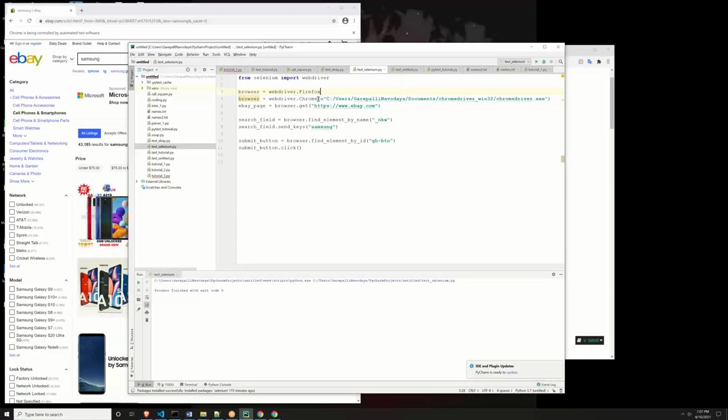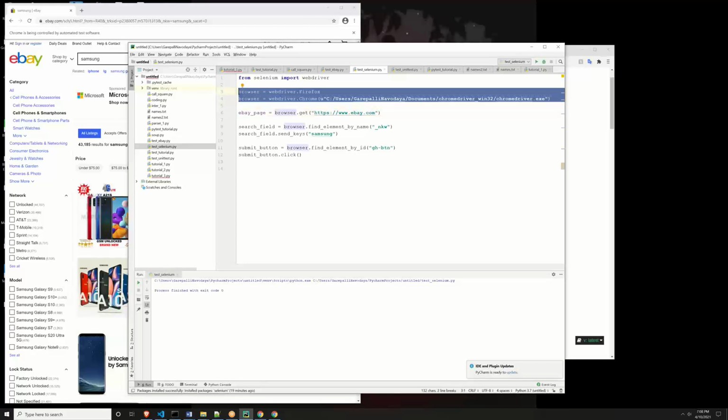And this Chrome or Firefox, I can have in a config file, or if you're reading from some input or file, you can test with Firefox, you can test with Chrome, and so on. You can have a condition there asking, do you want to test with Firefox? Only these two lines are going to change. The rest of the code is going to remain the same.